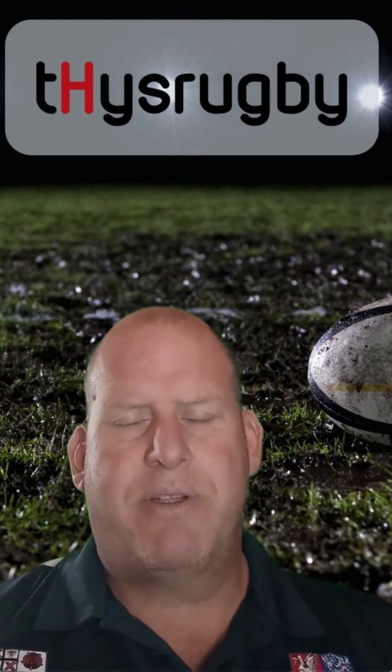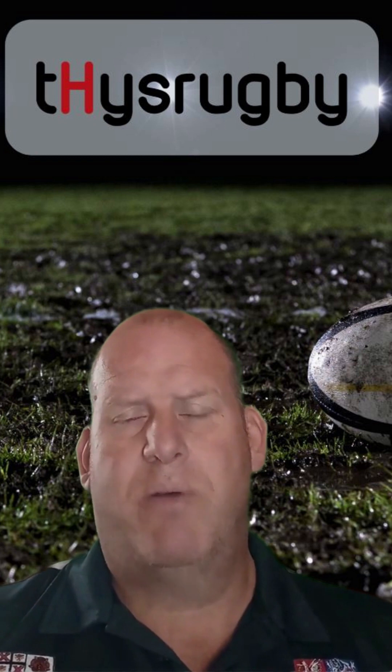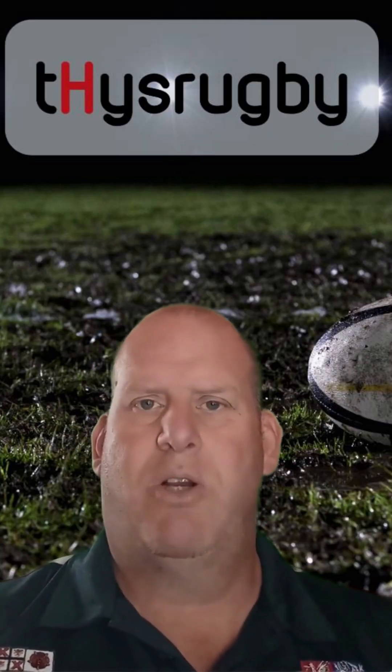These gray areas are a little bit more difficult to adjudicate, and this usually happens in tackle situations where match officials try to judge the intent and the severity and see whether there were mitigating circumstances. The very clear ones are when you have incidents like Owen Farrell not using his arms in the tackle, tackling with an upward motion, hitting a person with a shoulder in their face — there's no doubt about it, that should be an instant red every single time. Players should not be allowed to play like that.